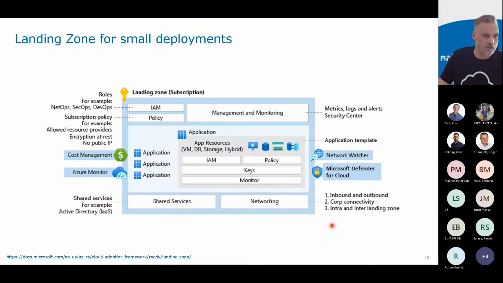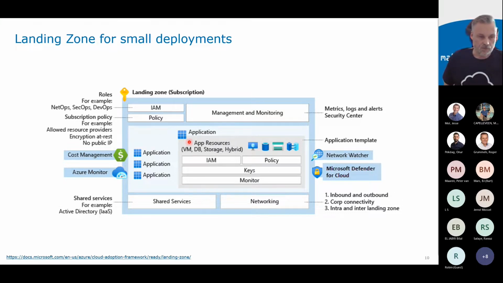So if you look at the Cloud Adoption Framework and an enterprise scale landing zone, this is a landing zone for small deployments. So it's all based in one single subscription, only meant for really small organizations that can manage a subscription with a very small number of teams.